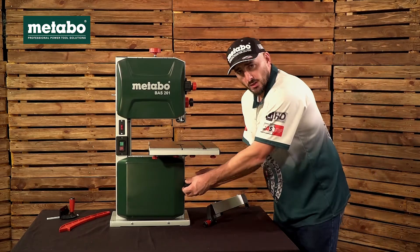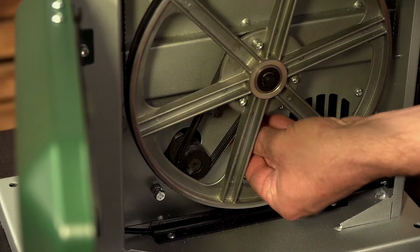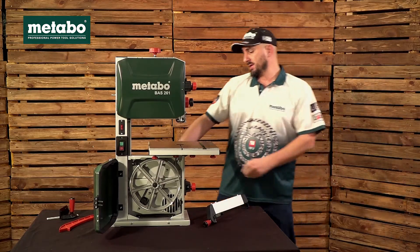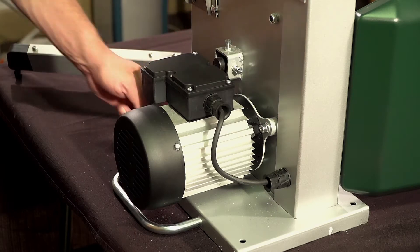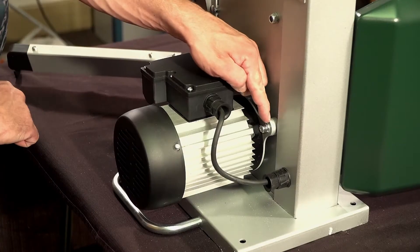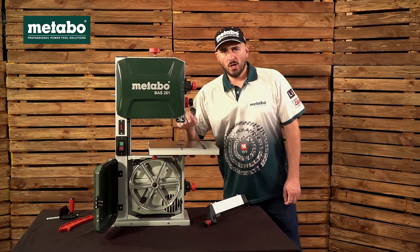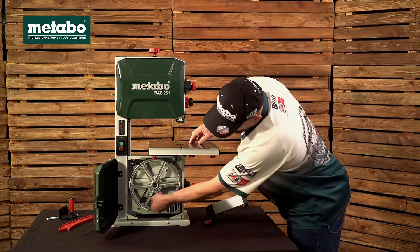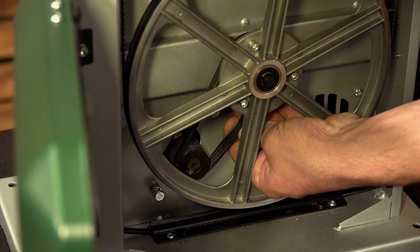The last thing we're going to look at is the tension on your drive belt. The tension is set by loosening the bolts on your motor, pressing down on one side, then retightening the bottom bolt first and the top one second. To know that you've set the tension on your drive belt correctly, you shouldn't be able to give it more than a shorter turn.